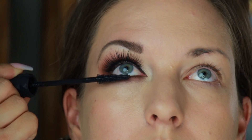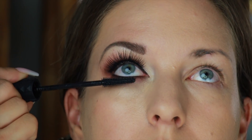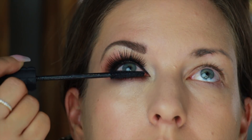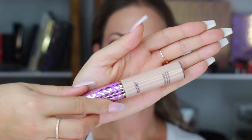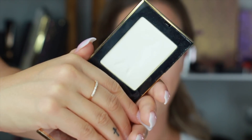Then I'm going to apply some mascara — this one is by Benefit. It's one of the new mascaras, it's called Bang, and it really works in extending the length of your lashes and adding volume as well. To highlight underneath the eyes I'm going to use this concealer by Tarte. She doesn't have any discoloration or anything to cover, so we don't need to correct — we're just going to use a concealer, good old faithful. Make sure you blend it really well, and this will be almost like a spotlight on her face.